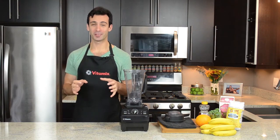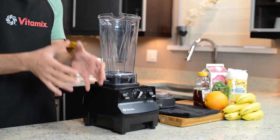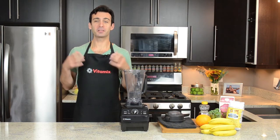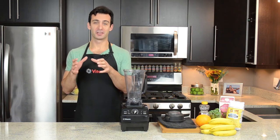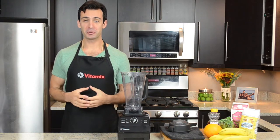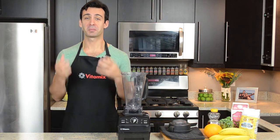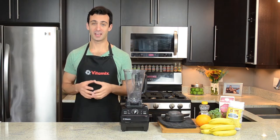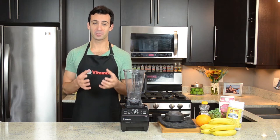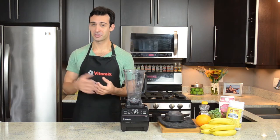Order is not the only thing that's important. Let's talk about ratio. Generally speaking, you want about half liquid and half solid ingredients — half and half. Think like Goldilocks and the Three Bears: you don't want your drink too watery and you don't want it too thick. If you use this ratio, you shouldn't get any air bubbles and you shouldn't need to use the tamper at all. Of course, it depends on how you like your drinks, and you'll get better with experience. If you have a drink with a lot of liquid, you'll need some frozen fruit to balance it out, and vice versa.